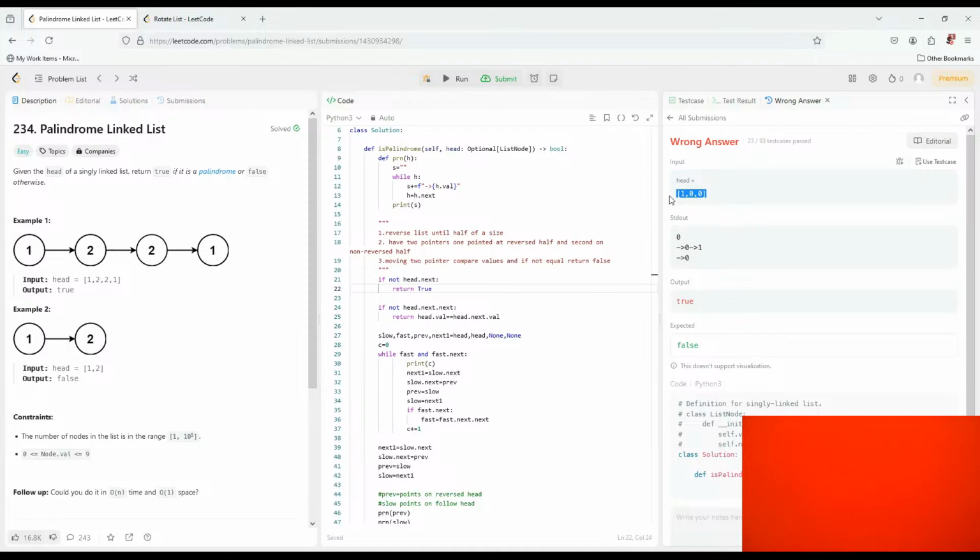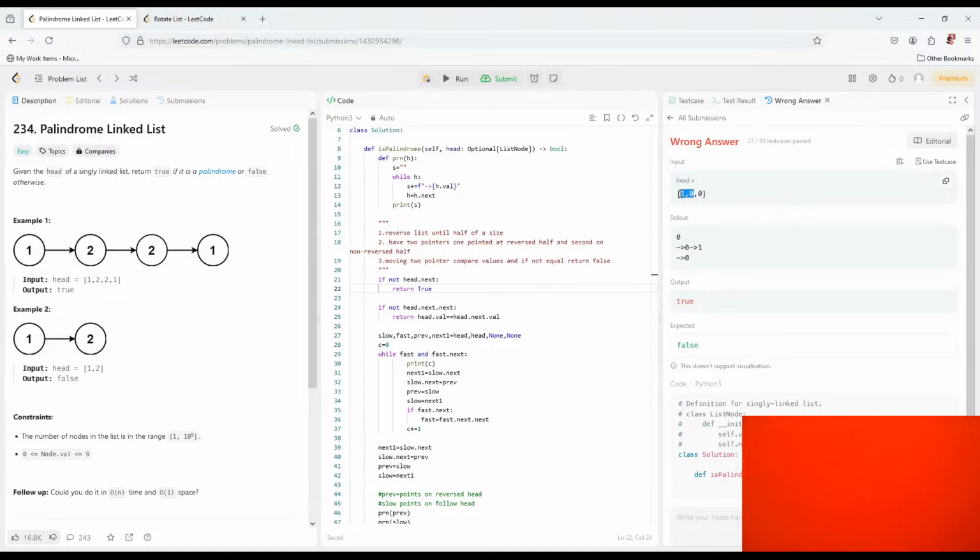Okay, this is the thing when we have three of them. So I need to have some kind of indication here. See, this is 0, 1.